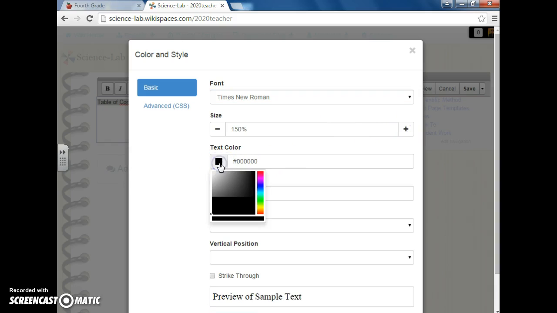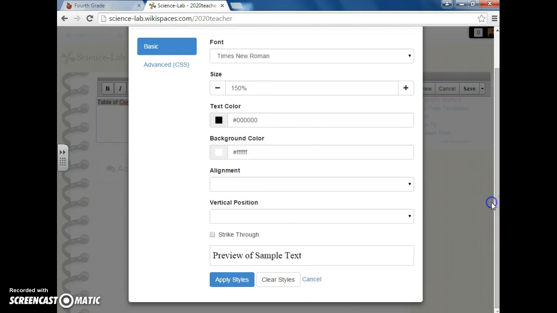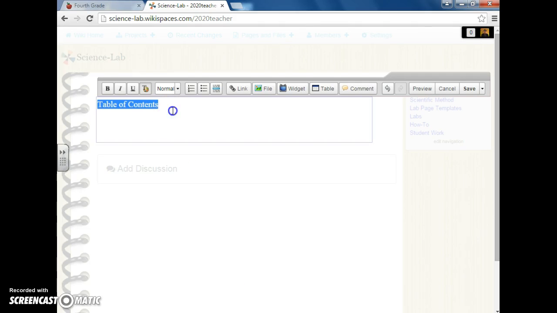You can change the color of the font. And this will give you a preview of your text. I'm going to keep mine black though. And then you click on Apply Styles, and you can change that as well.